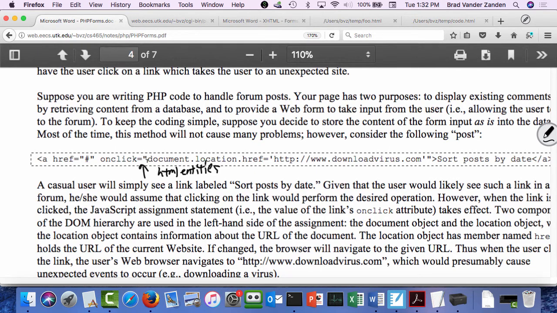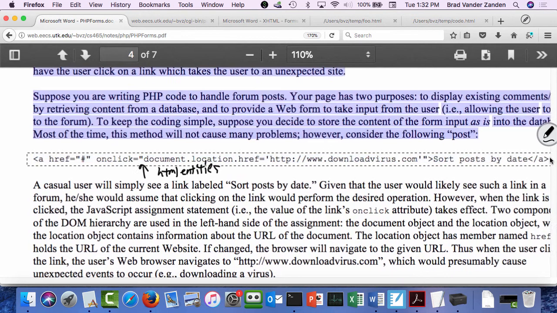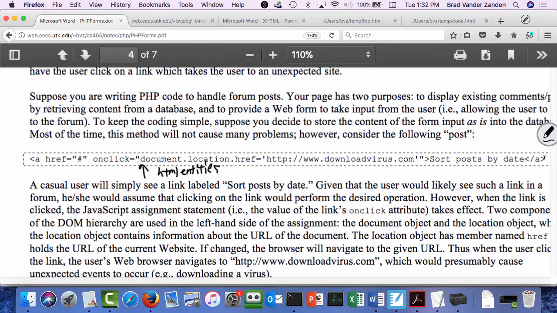Once this string is replaced with its HTML entity codes and displayed, it will literally display like this. It will no longer be a link. It will literally show up like that to all users, and they will see it for what it was, which was an attempt at a cross-site scripting attack.